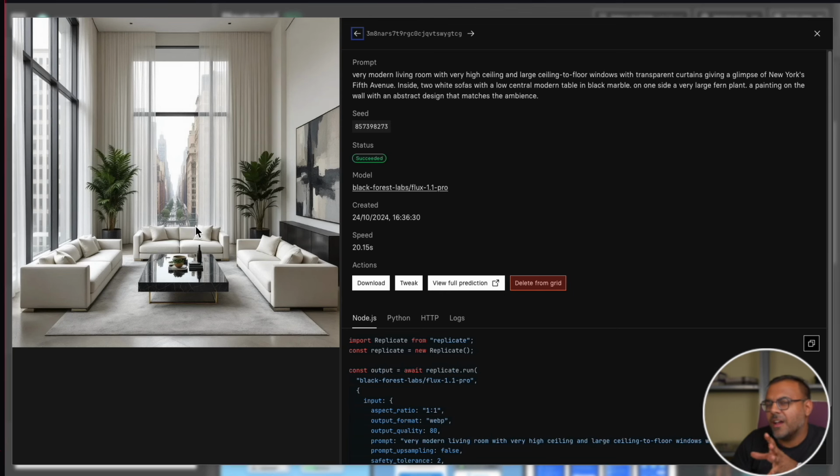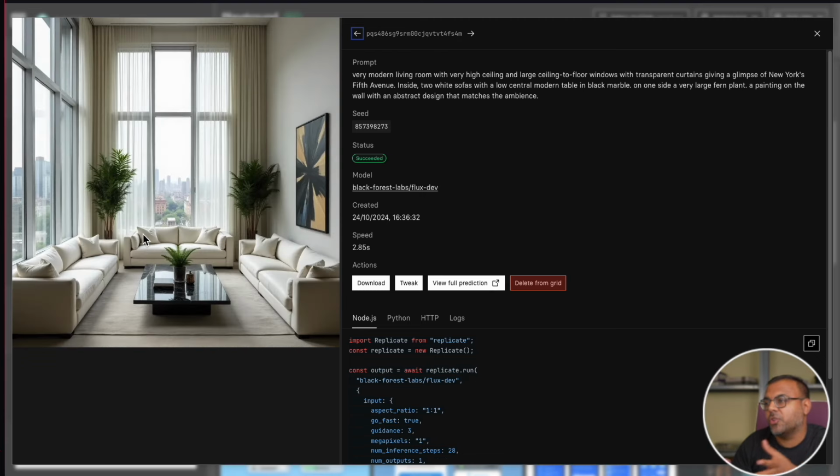Same thing here, that kind of has that American city vibe that could be New York. And this one just looks like a generic city. This does not give you a New York feel. So I would say we lost some points there, maybe an 8 out of 10 here. So point to Stable Diffusion.